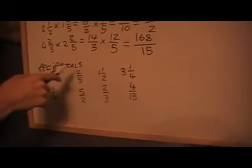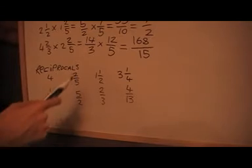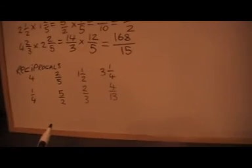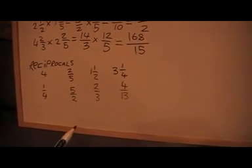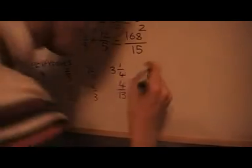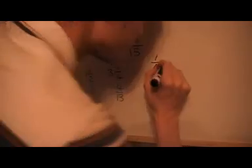And I also wanted to quickly talk about reciprocals. A number has a reciprocal of another if that when you multiply it you get 1. So for example we could see that one quarter has the reciprocal of 4.